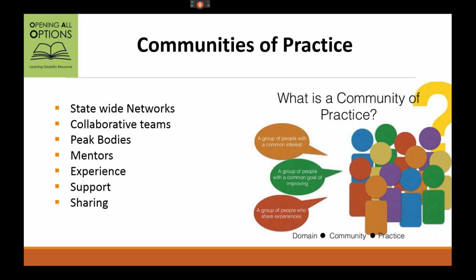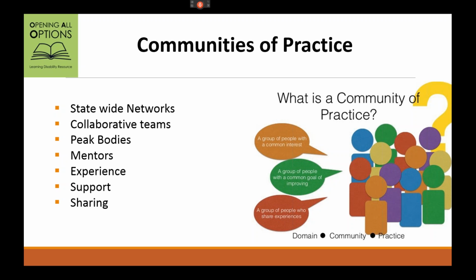Yep. And the only other question we've got is around the Opening All Options resource. Just to let you know, it is on ADCET's website, at adcet.edu.au/OAO. But it's also in the side button of the website, and there are different pages with different content. So if you want to share information with teachers or academics, you can certainly copy the URL and send it to them. You can print pages from that website, from ADCET and from those pages in particular.